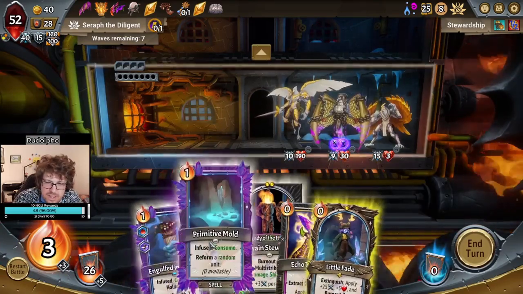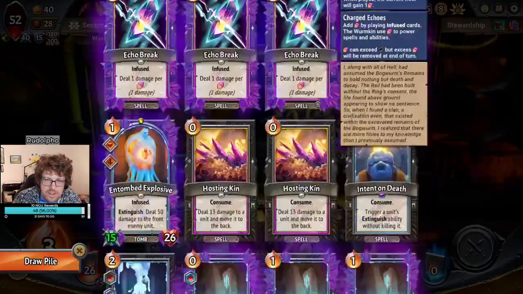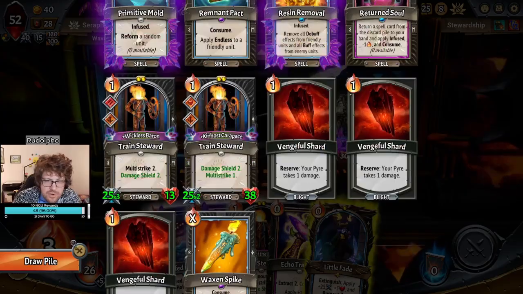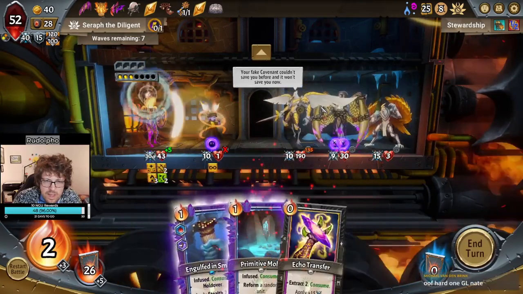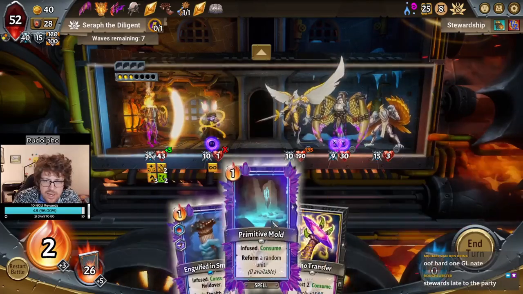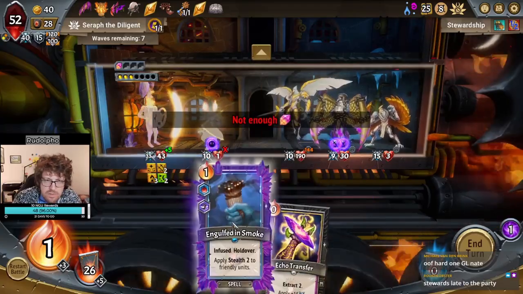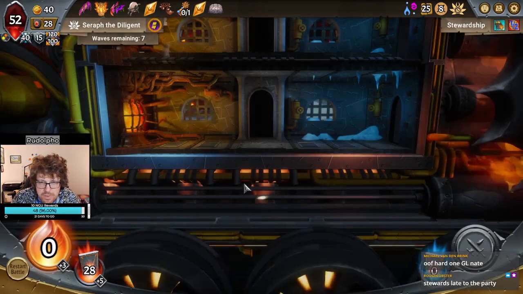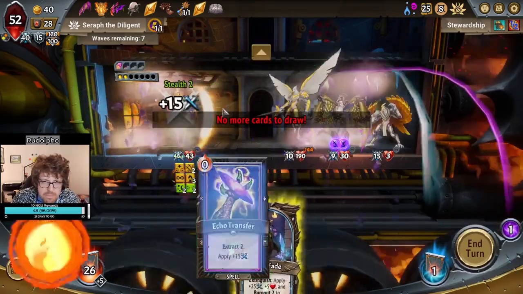How do we do this? I gotta think about this. We just don't get the train stewards until so late. Okay, well, we're gonna try. We're just never gonna play Primitive Molds. Engulfed in Smoke, we have to play. We needed to play it. Yeah, stewards are super late to the party. I think we have to play Little Fade every single turn, and we just play it with Endless. We don't worry about getting Endless on the train stewards. So we're gonna play like this. We're gonna go bop, bop, bop, bop, bop.